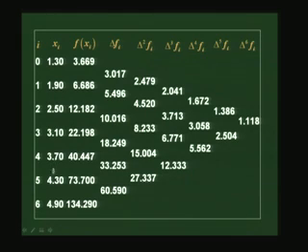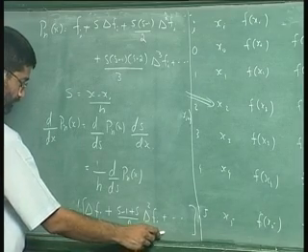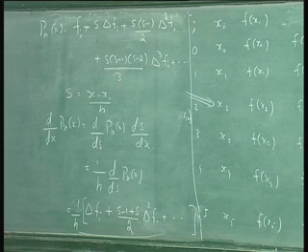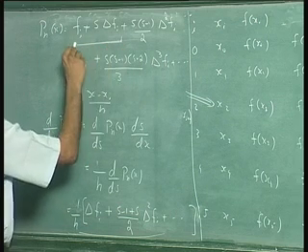So I will construct a linear polynomial, the linear polynomial between 4 and 5. So I have to enter at least at 4. The first thing I can do is construct a linear polynomial between 4 and 5. That is saying I will have only terms up to this. That's what I would be saying. So in the polynomial, terms up to the linear polynomial means I will have only these two terms.